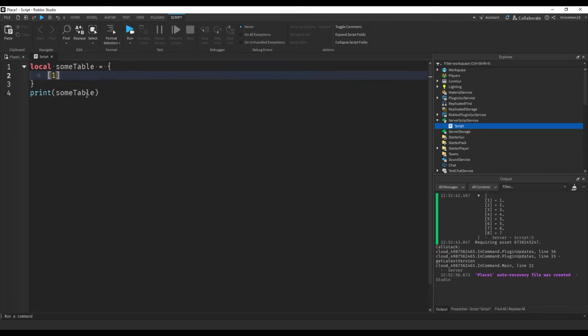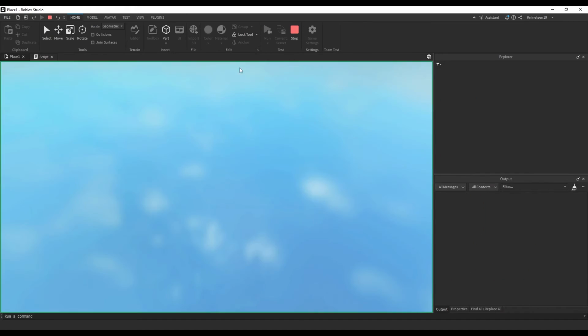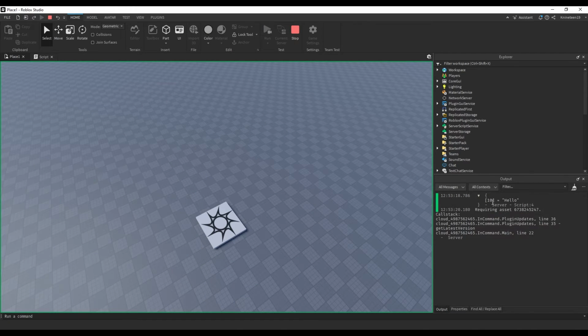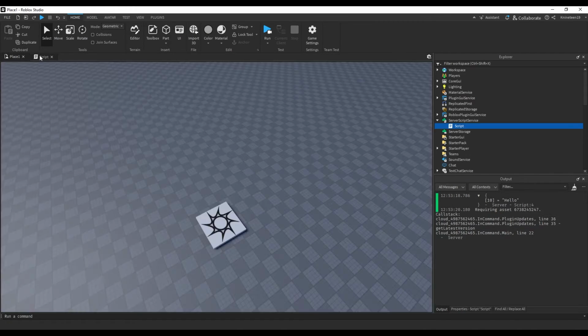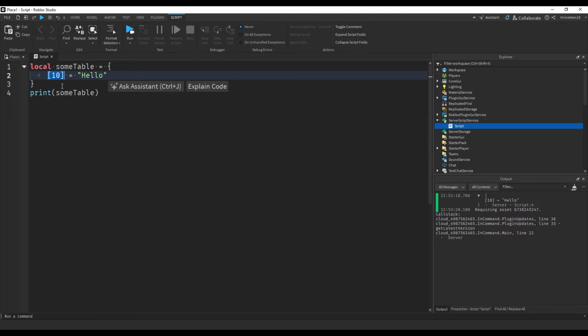You can do numbers for keys, right? So you can do 10 equals hello. And if you just specify 10 equals hello, then all you have is 10 equals hello. And in order to specify the key, you need to put brackets around it like this. Not always, but for numbers, you do need to put brackets around this. And you put equals, and then hello. And so this is essentially defining a key value pair inside this table.